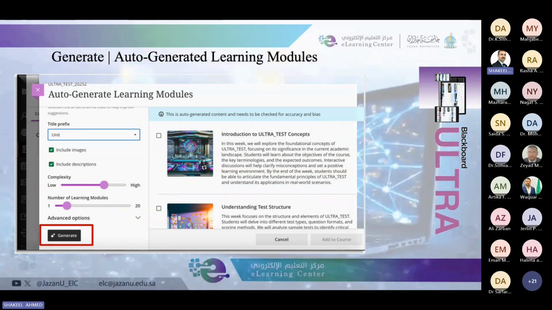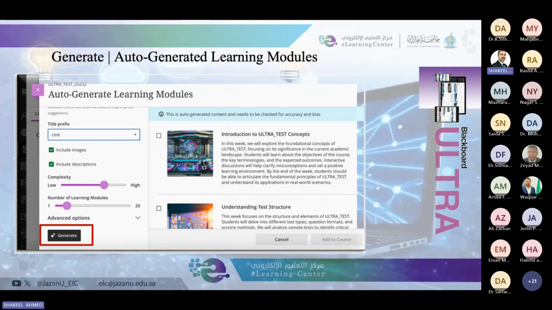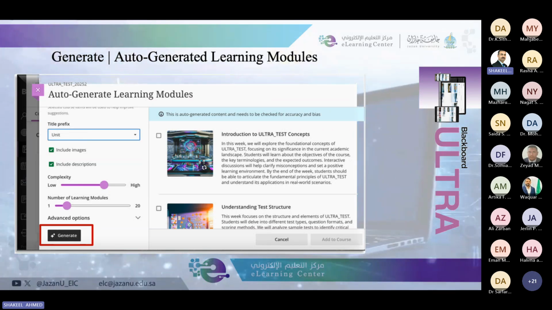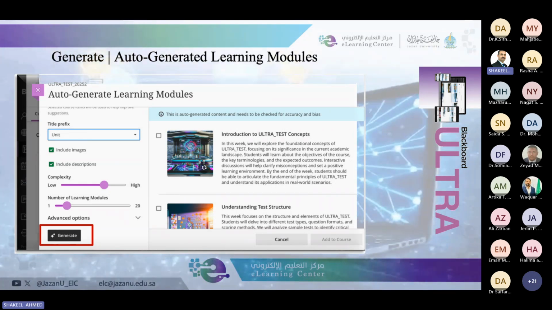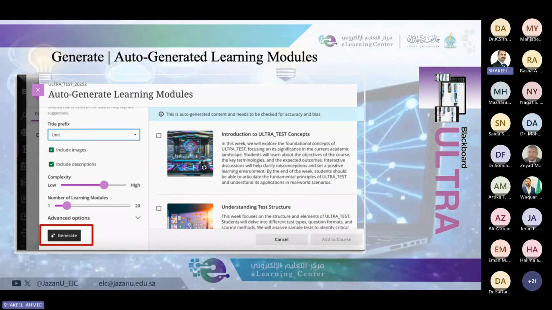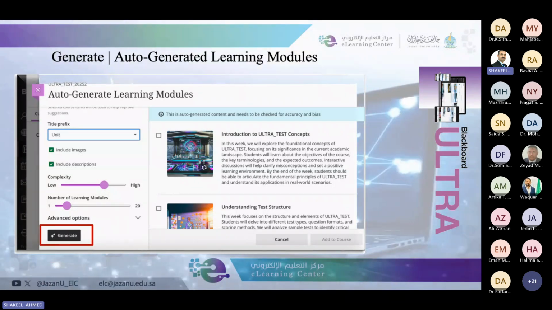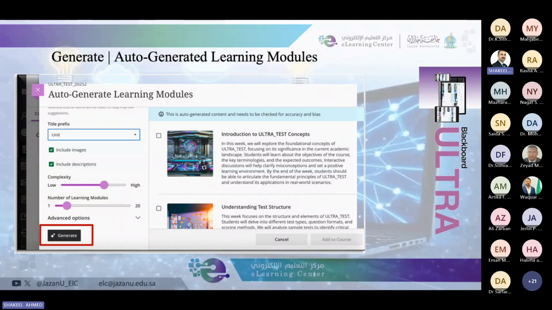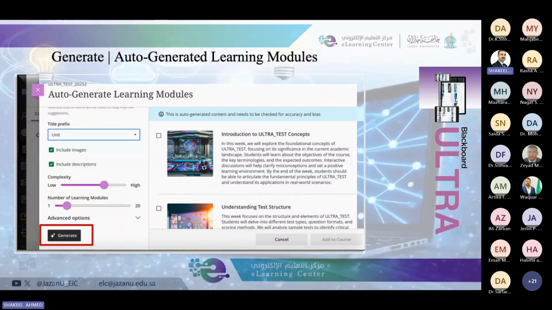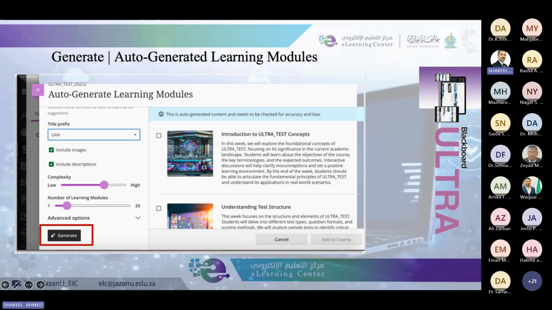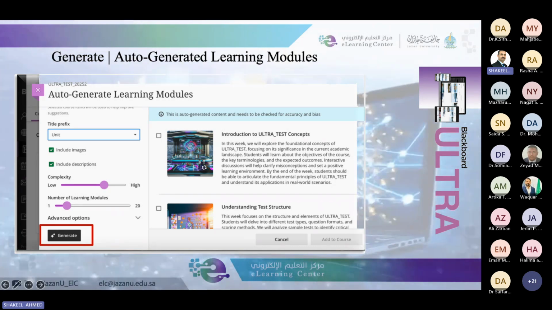So chapter 1, 2, 3, 4, 5, up to 20. If you want to create unit 1, 2, 3, 4, 5, it's up to you. You just need to guide the technology on what you are actually looking for. So once you click on the generate button, you will receive all the content on the right side.